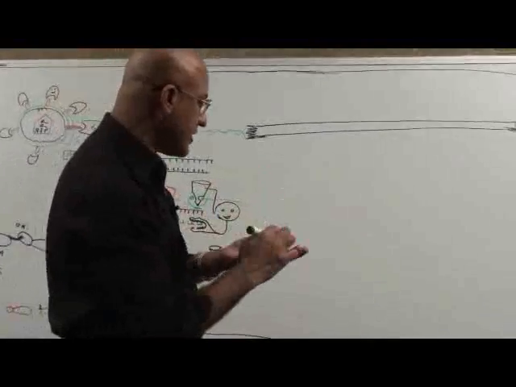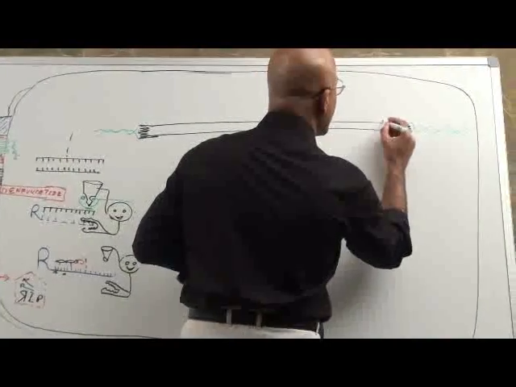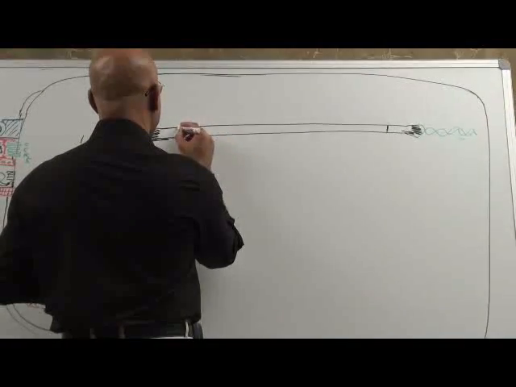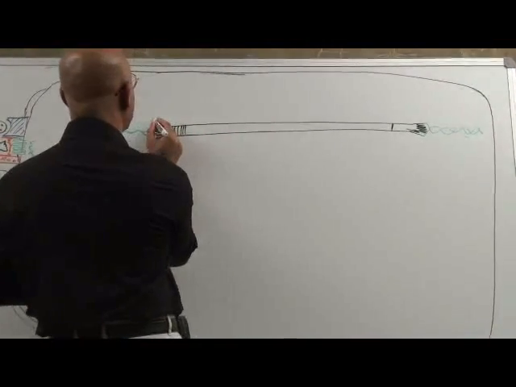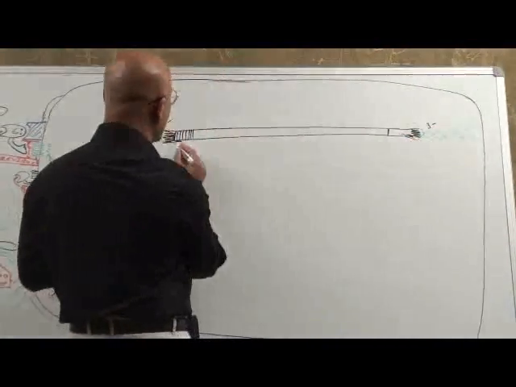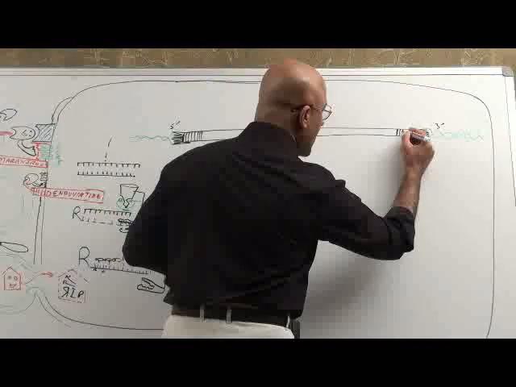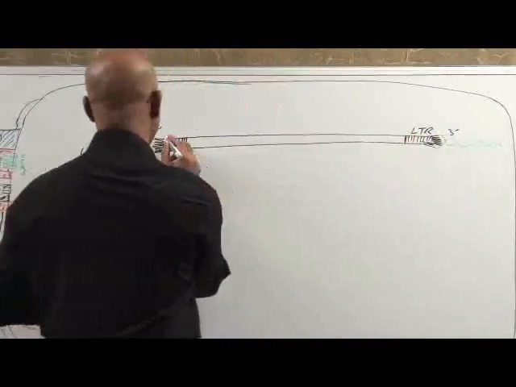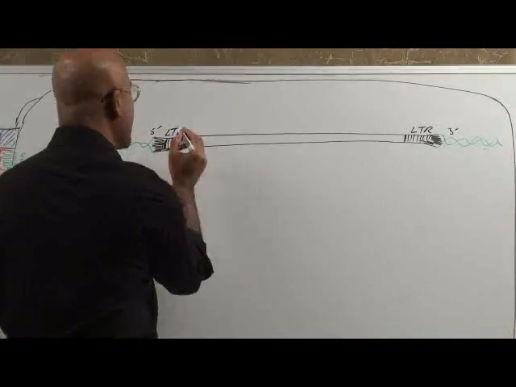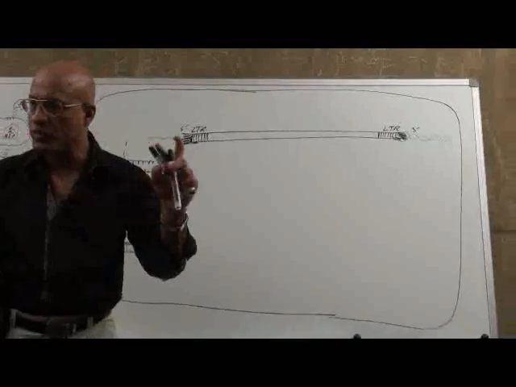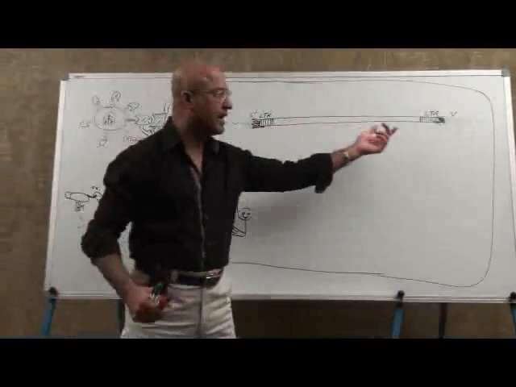Now these sticky ends of the virus are basically, let's suppose this is the 5 end of DNA and this is the 3 end. Okay. Now these sticky ends of the virus are called long terminal repeats, LTR. LTR stands for long terminal repeat. The nucleotide sequences which are multiply repeated at the end.